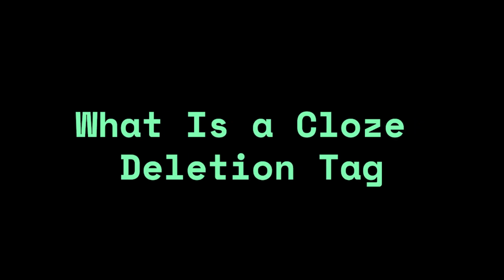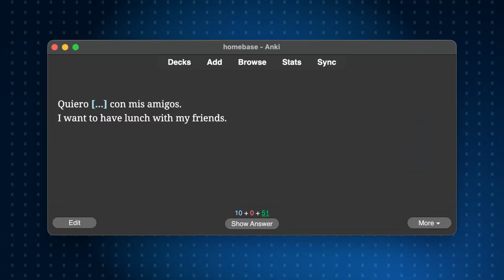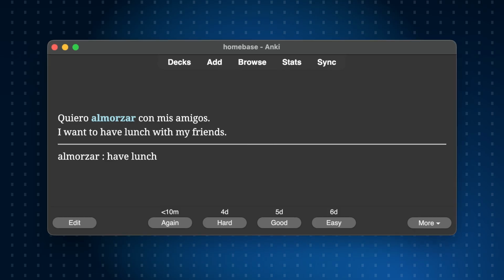And just a quick note about what a cloze tag is. A cloze tag is a concept that exists in Anki, and I'm sure it exists in many other places, where essentially it's a tag that is used to surround one specific word in a sentence. When you review your Anki cards, you paste the whole sentence and embrace one word or maybe a part of the sentence in these cloze tag brackets. When you look at the card, it doesn't show you the contents of that bracket. It omits it, creating an omission sign. Then you click on show answer, and it shows you the full sentence.